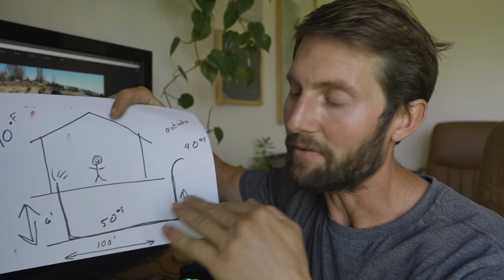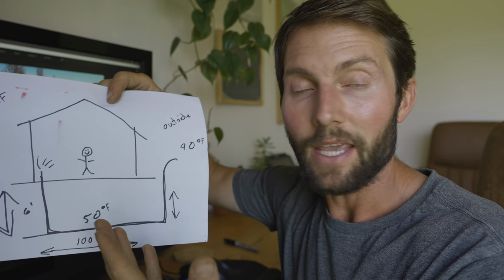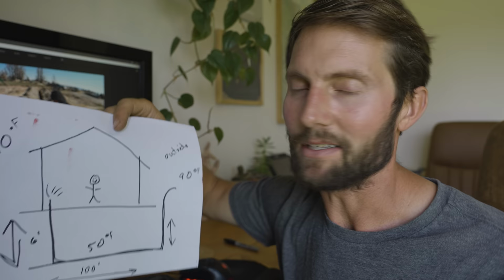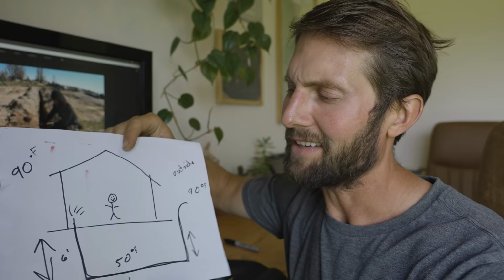Now this also works in the winter time to where if this was 20 degrees outside and you pull it through this 100 feet, it will heat it up to 50 degrees and then you have a 50 degree temperature entering your building. So I'm excited to try it out. I don't know, it's all experimental. There may not be enough. I'm only putting two in. Yeah, it'll be interesting to see how it works.